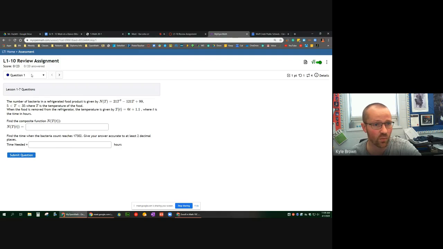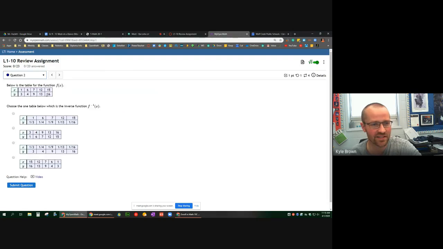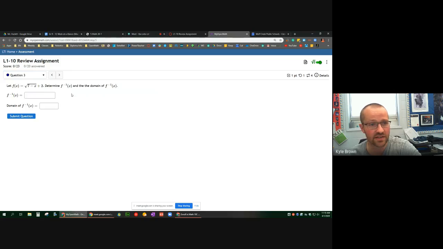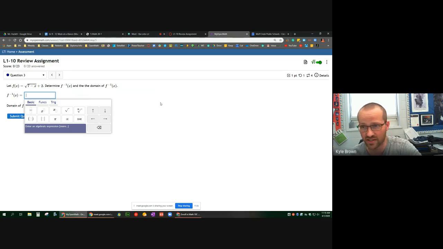So question 1, right? It looks more confusing than it is for this one, but you can actually type in here. The way this program works is that these will be different numbers for every student, so the answers will be different for every student. Even with the multiple choice, it randomizes everything. But for some of these answers, you can type the actual equation into this program.